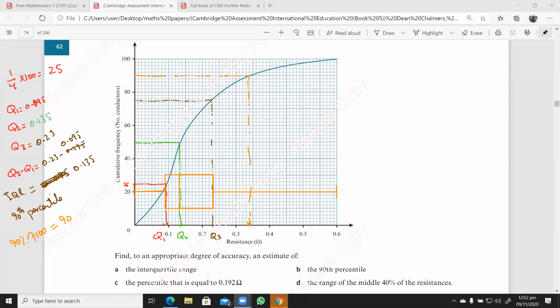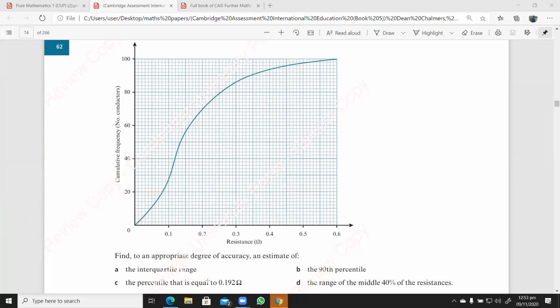Are you clear? How do we draw it? Basically, you need 5 kinds of information: what is the least value of the data, what is the maximum value of the data, where is the lower quartile, and where is the upper quartile, okay? Now, let me take you to one more diagram and you try it again.